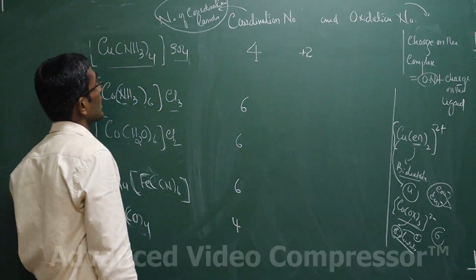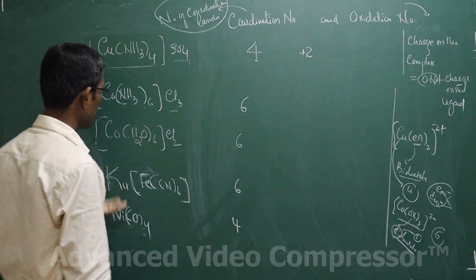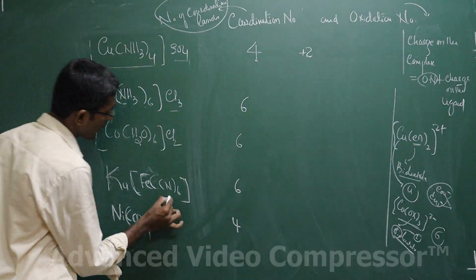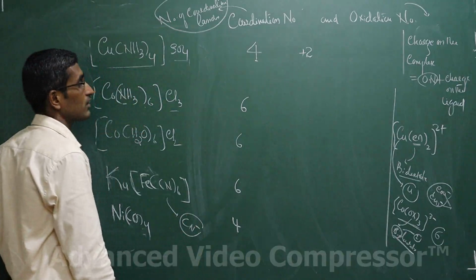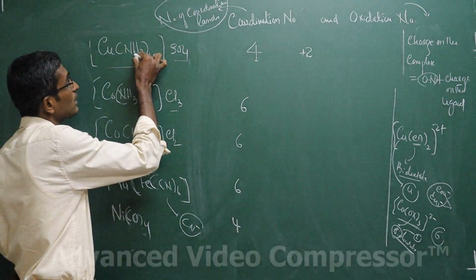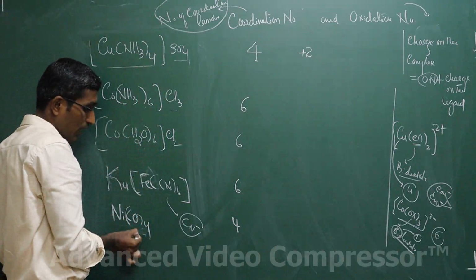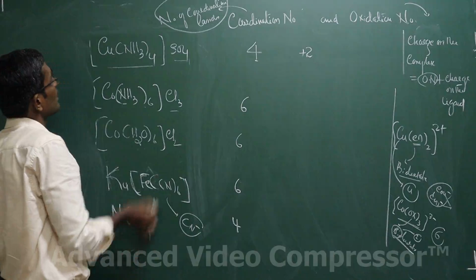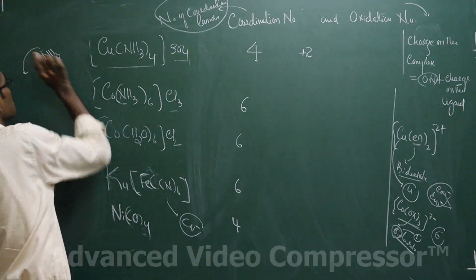Is there any charge on the ligand? See, there are two kinds of ligand. Again, we might have seen this, students. This is a cyanide ion, CN minus, a negatively charged ligand. We also have neutral ligands. Ammonia is a neutral ligand, water is a neutral ligand, carbonyl is a neutral ligand. I will not go into details. NH3 has a lone pair through which it is bonded.